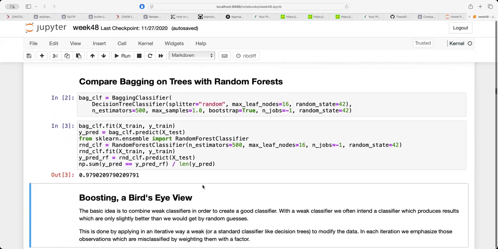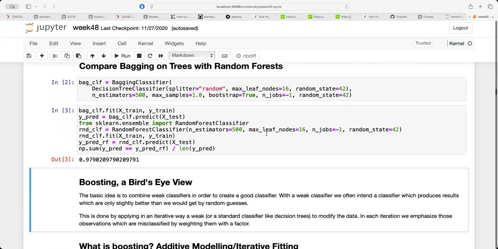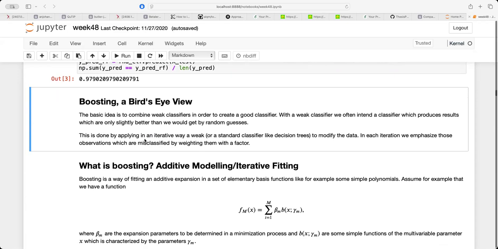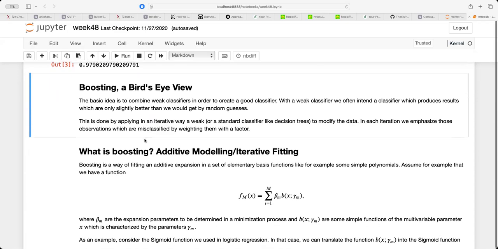Now, you can compare that with bagging. You can do bagging in many, many different ways. In scikit-learn, you have both the random forest classifier, but you can also do the bagging classifier, which you have here. There you just take a set of decision trees, and I make 500 trees. And in that case as well, the prediction is actually pretty good. Now, this was a short repetition of things we did last week.